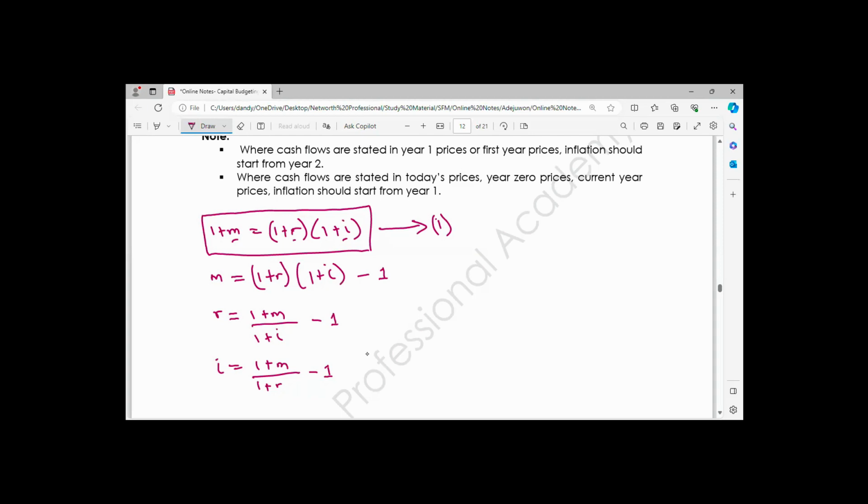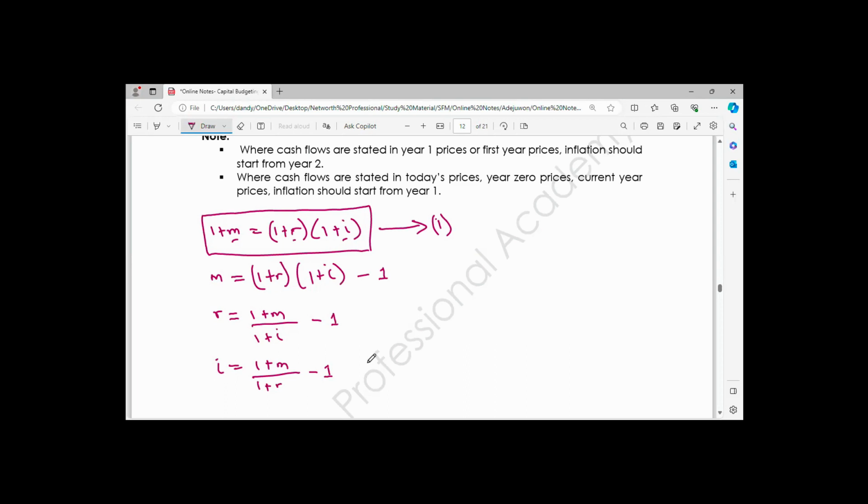If the examiner does not say current value terms, the examiner can say variable cost currently is 2,000 naira. Because the examiner has mentioned currently, it means that 2,000 naira is in current value terms, which is a real cash flow. All these basic things, you need to understand them, and once you do, you are going to get to the right answer, because once the foundation is wrong, whatever you do thereafter will also be wrong.